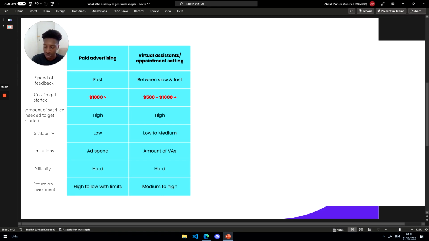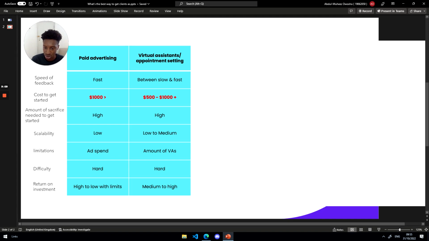Difficulty, I would say, is hard, because even though most of them are going to be doing exactly what you need them to be doing, most of the time you still have to train them. Most of the time you still have to hop on daily calls with them, weekly calls with them, just to make sure they know exactly what they're doing. You can't just leave someone and expect them to know exactly what they need to do, especially when you're running a team, even though they should. You always have to expect the least out of people. So always have your meetings, have your appointments, have your weekly calls with them. So that's why I put this at a hard difficulty.